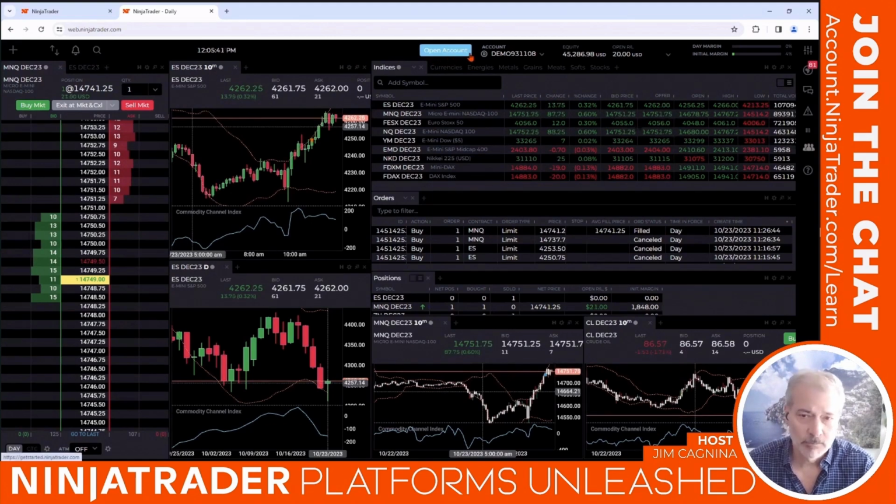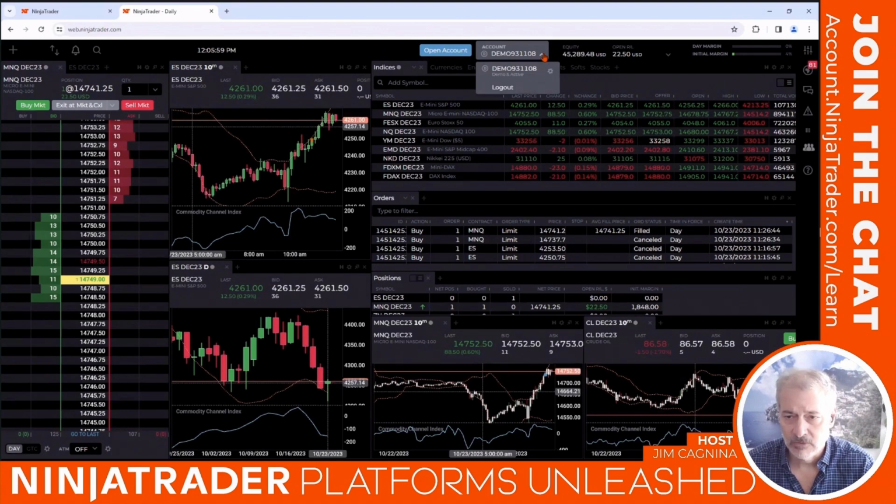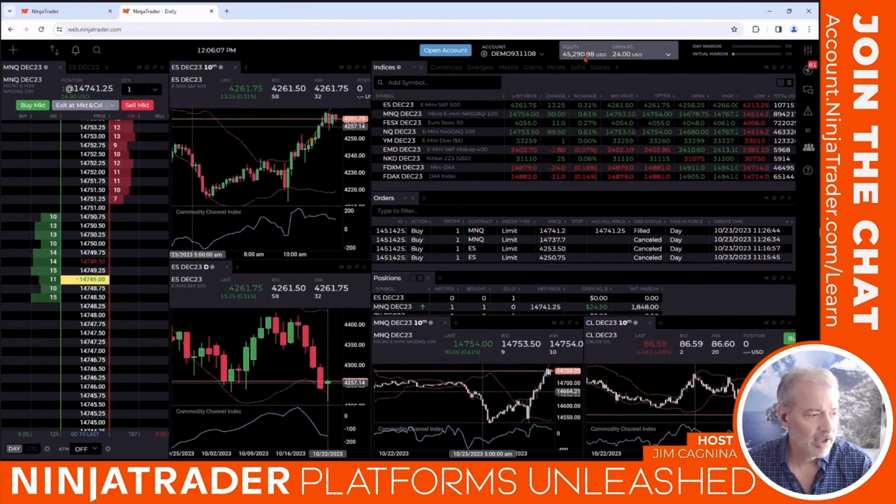Now I'm in sim mode right now. I have a real-time simulated live account. And because of that, I have this open an account button here reminding me that it's easy to do. Just click on this button and you can open up an account online to trade real money instead of simulated live money. In my account information drop-down, I only have one account, so there's nothing really to drop down to, but I could log out if I want. That's my demo account number. My equity there is moving around mark to market in real time.